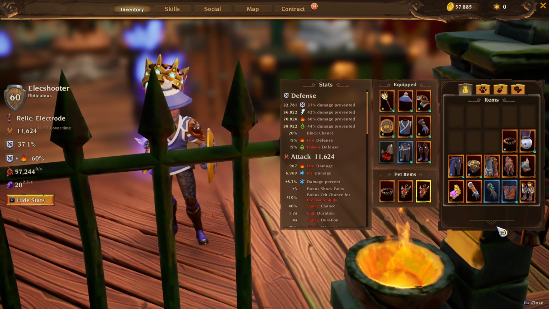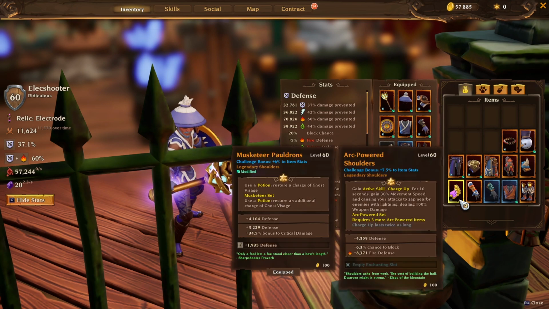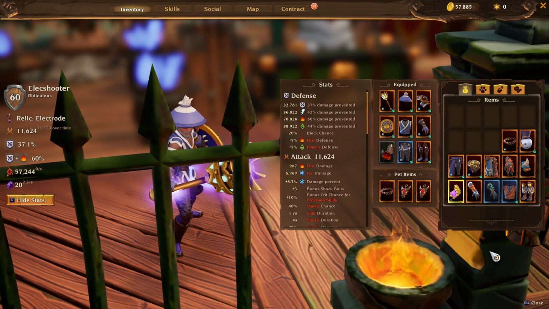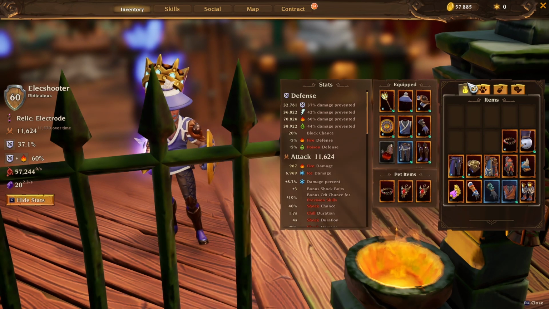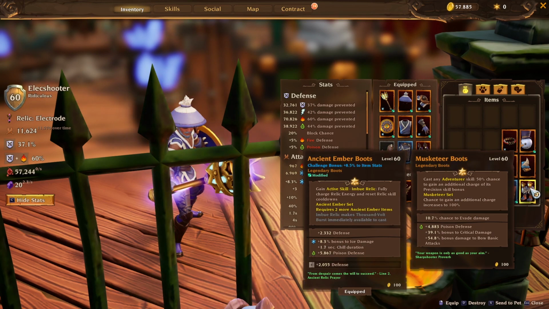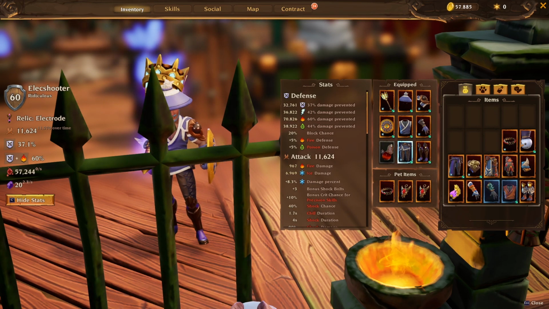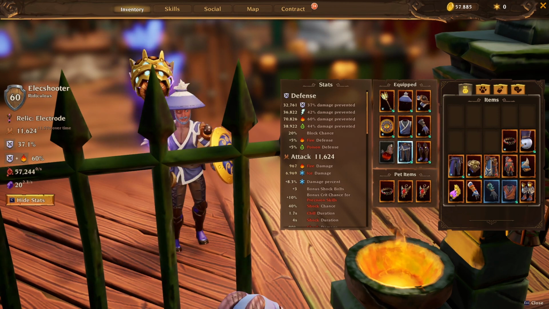And I think we've covered pretty much some of the basic stuff. Good other things you might consider, as I mentioned, arc powered items, winter whiff items, ancient ember items, before you get the things you want. Skittering shoulders, not bad, so there's some skittering items to wear. But that pretty much is it for the gear. I hope it was clear, and next we're gonna show you more gameplay footage.